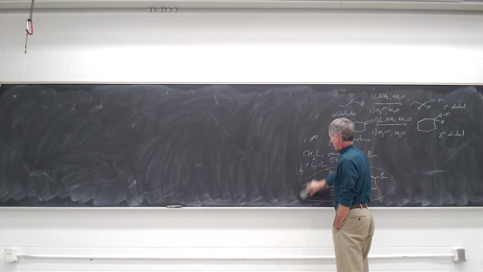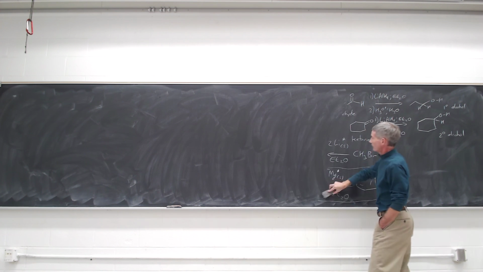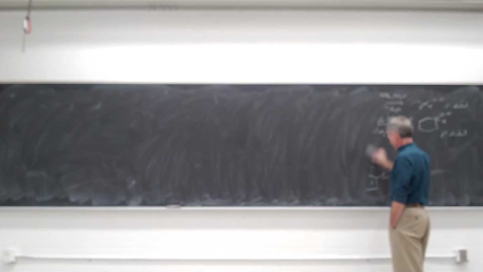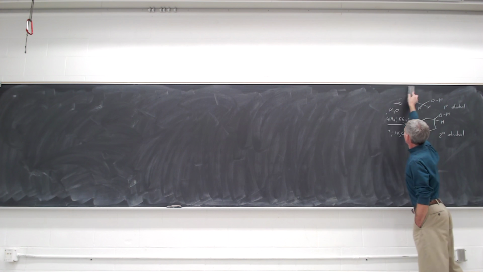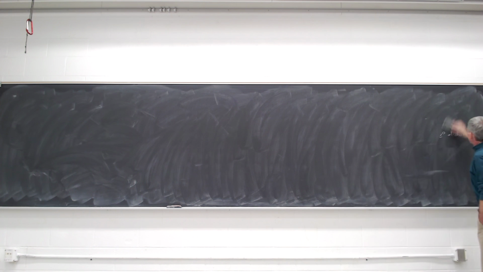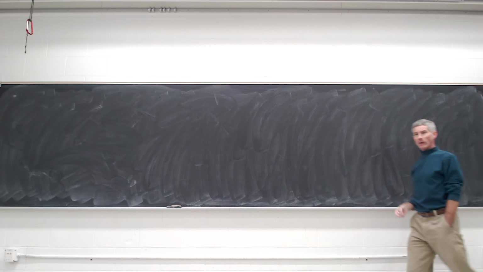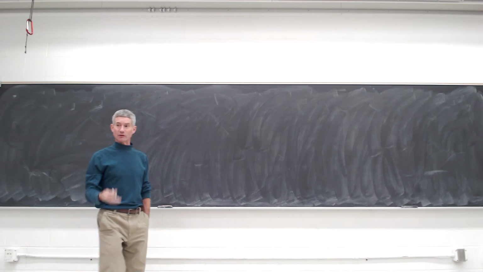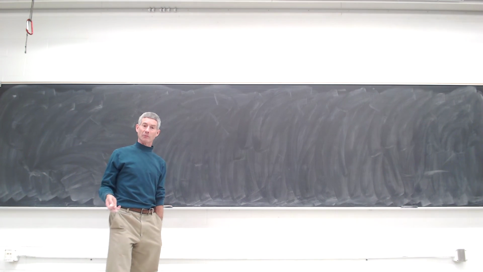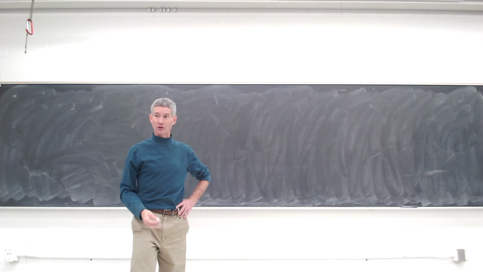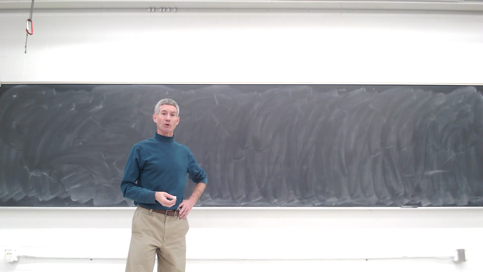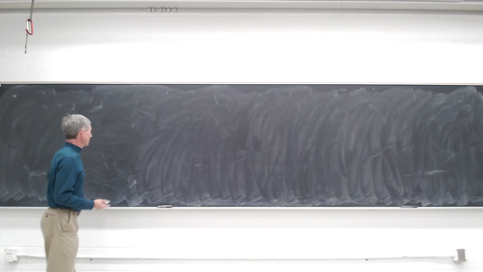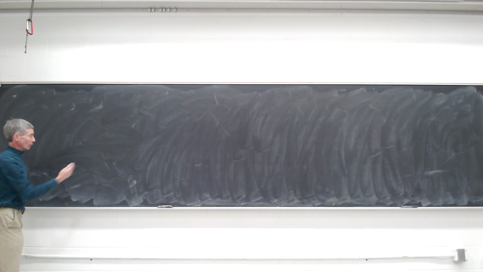But we can make primary, secondary, or tertiary alcohols from organometallic reagents, depending on what we start with. Again, for our purposes at the moment, the alkyl lithiums and the alkyl magnesium bromides are interchangeable, and you can use them equivalently. There are some cases, and we'll see one later in the semester, where alkyl lithium and alkyl magnesium bromide reagents will actually have different reactivity. But for now, you can use whichever one you want.